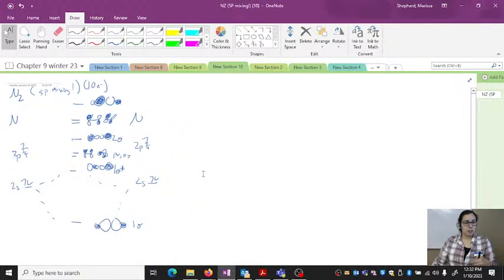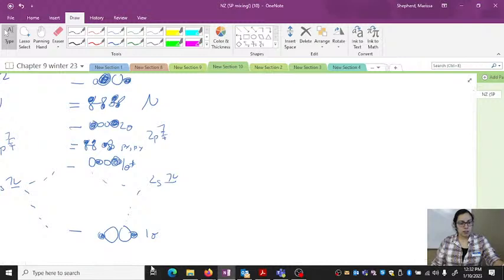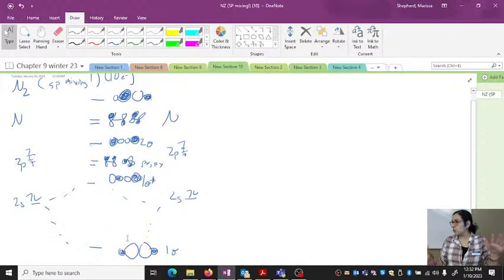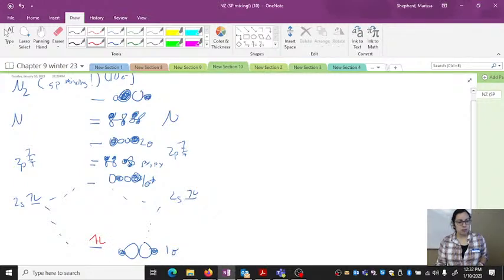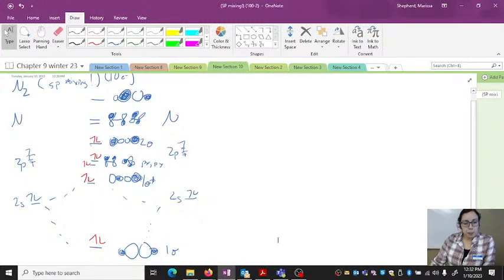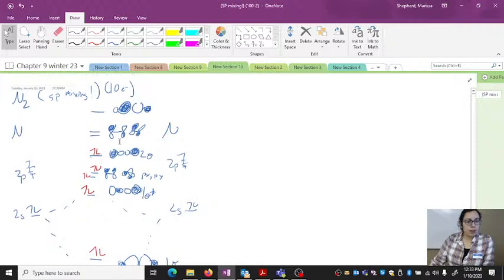Then as always, double check your sanity: 1, 2, 3, 4, 5, 6, 7, 8, okay. So now we can fill in our electrons. And again, we're just looking at the valence electrons in this graph. I'm emphasizing this because WebMO is going to show everything. Now we start from our bottom, putting in 2 electrons in each orbital. So 1, 2, 3, 4, 5, 6, 7, 8, 9, 10 here. And so let's just compare that.